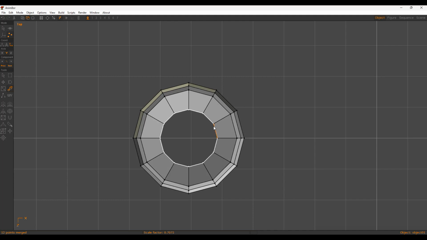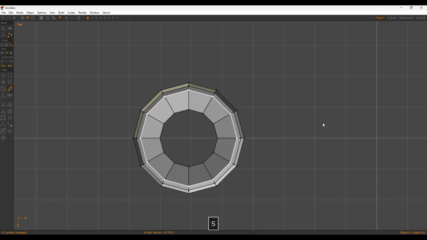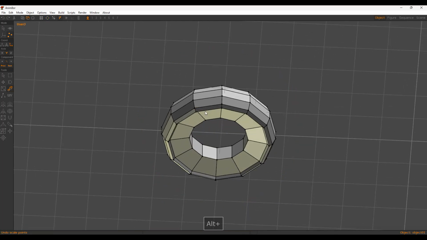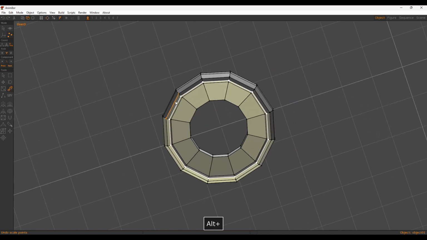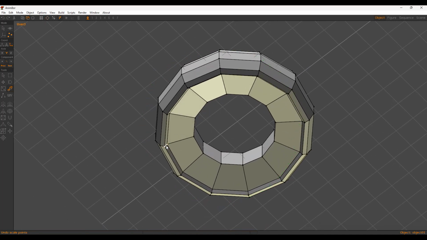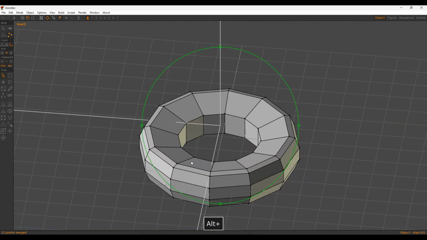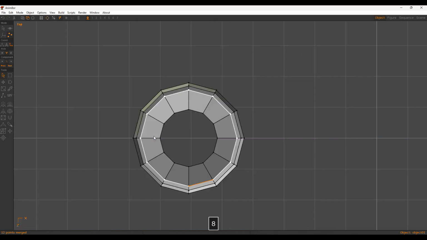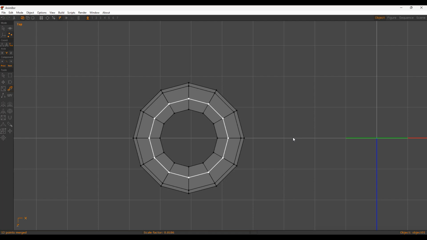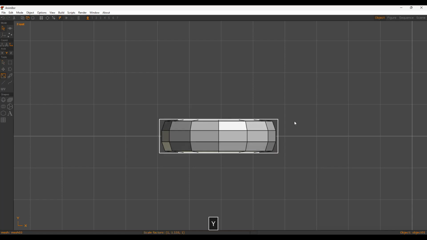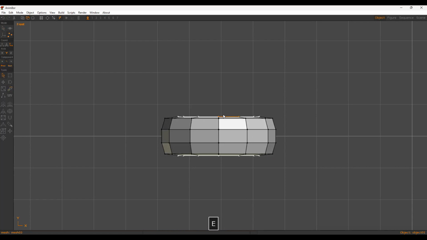Scale it inwards. This one, scale it inwards. Alright? I should have done that to both of these, right? Yeah. That one. Let's fix that. Forgot to apply that to the bottom as well. Here, merge that, take this edge loop, take that edge loop. Okay, cool. Scale them inwards like that. That's cool. Not a perfect one, but as you can see, we're getting a torus here.